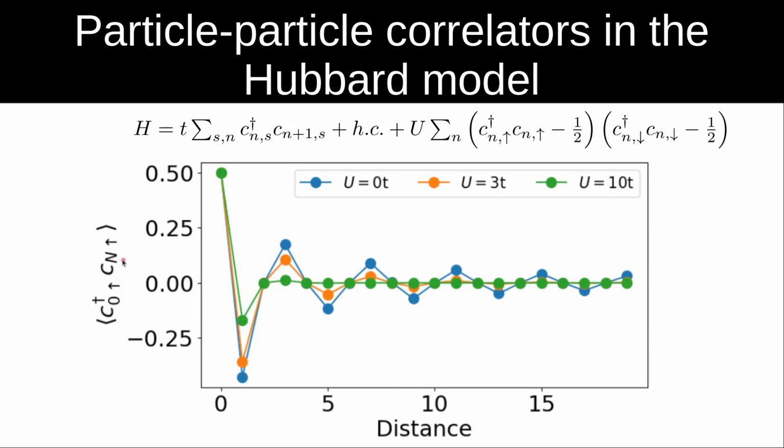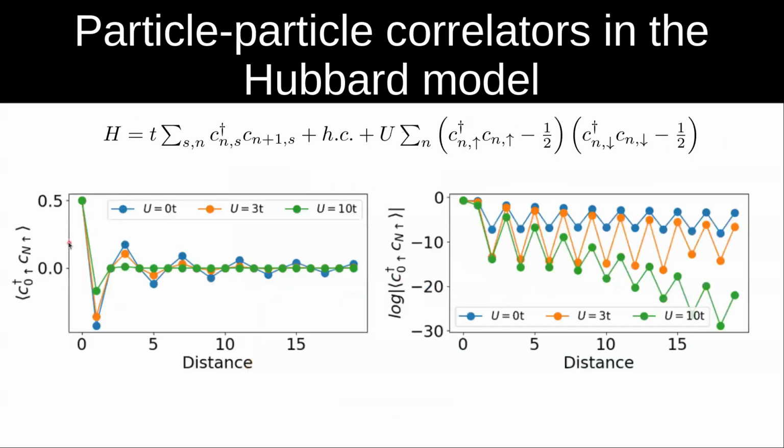And what you observe is that at, let's say, no interaction, you have an oscillation of your non-local correlator, an oscillation that decays as a power law. And when you increase the interaction, you see that the oscillation decays faster. In particular, the stronger the interaction, the stronger the decay. And the decay, of course, becomes exponentially fast.